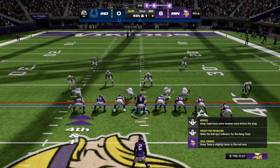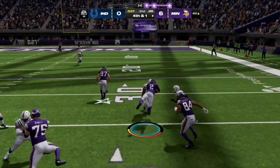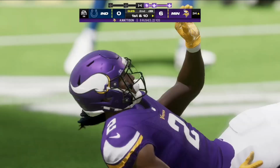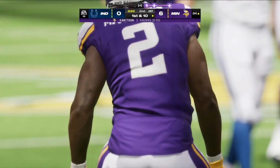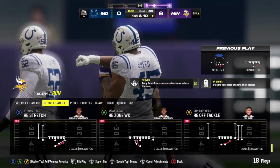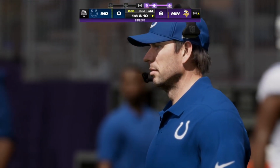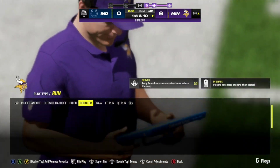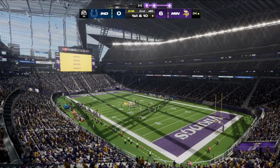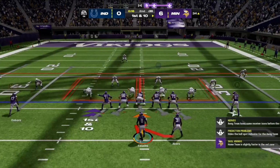Feeling like they're not quite in field goal range yet, they're going to go for it on 4. They'll try and run for it. And he gets it to the 34, good enough for the first. Well, we kind of looked at each other as they decided to go for it, but in the end, great execution, a 6-yard gain, and it all works out. The Vikings going to signal for the first of their timeouts as they stop it with 16 seconds to go in half number 1.